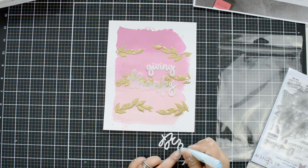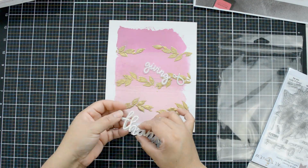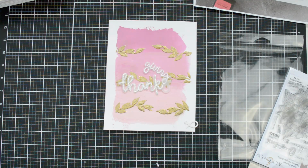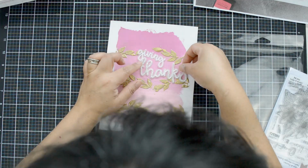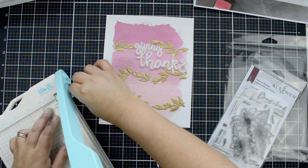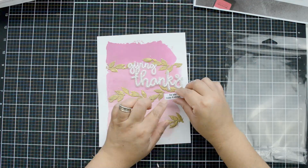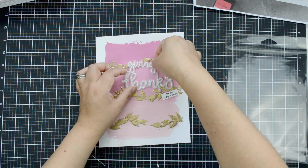So I'm using the word giving. I'm using 165 pounds cardstock to create the word giving, but for the word thanks, I'm actually using the Dazzling Diamond Glitter cardstock from Altenew. I just want a little bit of extra shine, and I wanted to add an extra sentiment. This is my title page, so I'm gonna use a little sentiment from the Paint a Flower Fashion Monger Dahlia. There's a sentiment that says for you today and always. So the title page is gonna read giving thanks for you today and always, and you're gonna see that I've stamped it on a little piece of cardstock, and I'm just gonna glue it at the bottom of my scripty words.